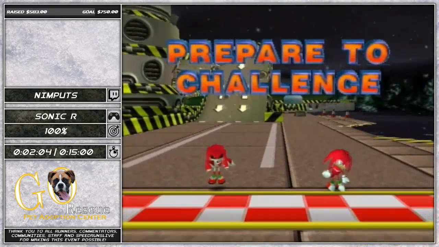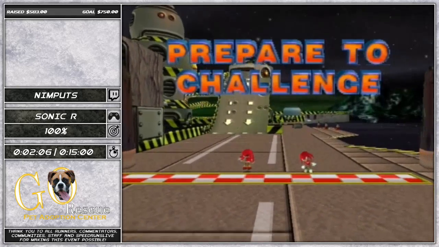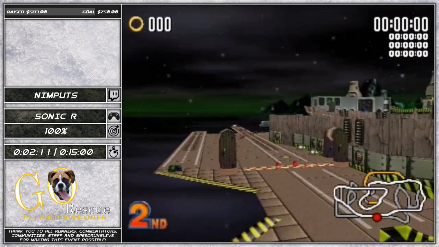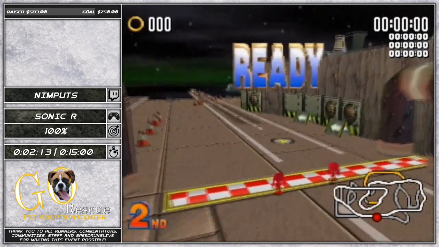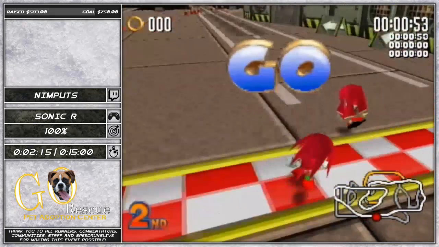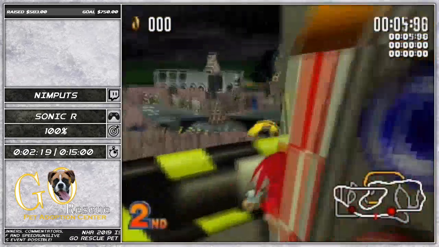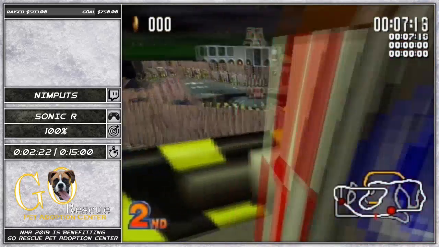So now I'm in the challenge race against Metal Knuckles. I've already just beaten this race, and so I don't really want to do it again. So instead of playing this, I'm just gonna turn around and go in this corner and wiggle back and forth.